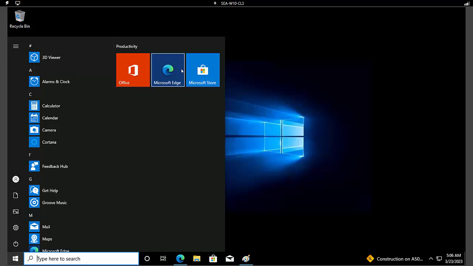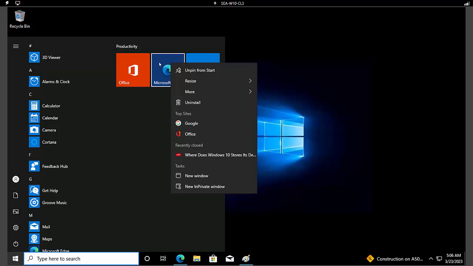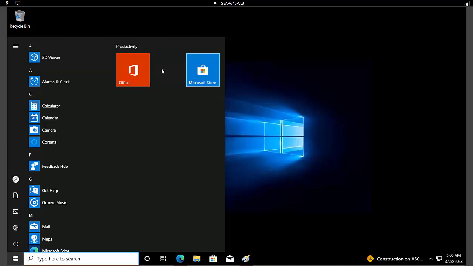Now these icons here, these are known as tiles. They're not icons. Now, word to the wise, you do not actually get tiles on Windows 11 anymore. So for those of you that are going to be using Windows 11, let's face it, everybody's going to be using Windows 11 very shortly, you don't get tiles on Windows 11. You only get icons and stuff there, and a lot of widgets, quite frankly. So on Windows 10, if you're still using that, you can actually go and right-click on one of these tiles, if you want to call them that, and you can actually go and unpin it from start, like I'm doing right now. Now, if I unpin something like I just did, that does not mean that that component is now uninstalled. Absolutely not, folks. That simply means I've removed the component from the quick access menu.